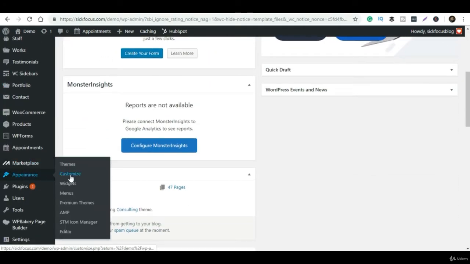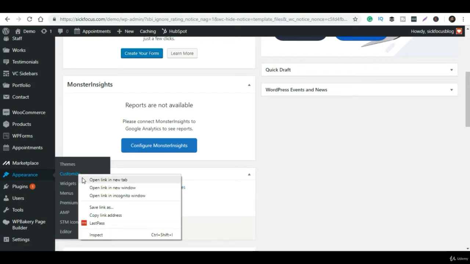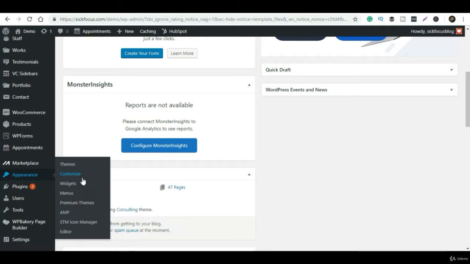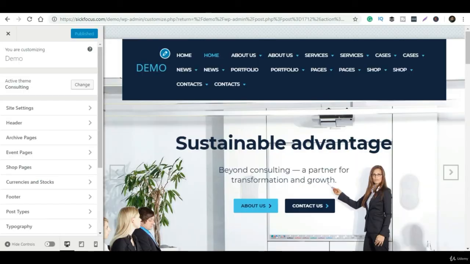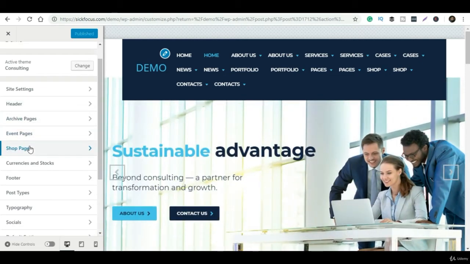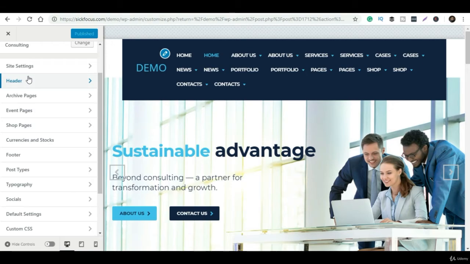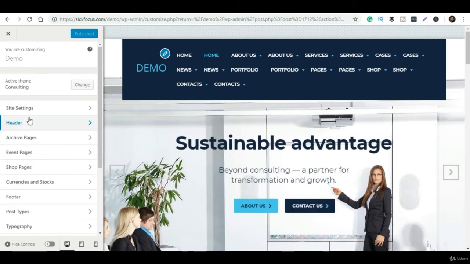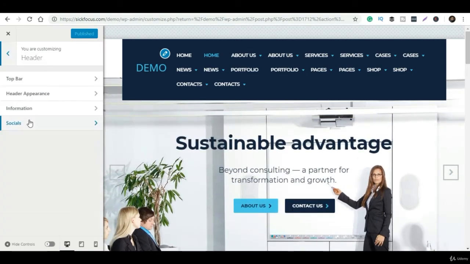This is the option by which you can customize the theme, and in the theme itself they have given a couple of different varieties of header and footer. We can customize the whole thing. If we go to this theme, this is the customization panel. You can see here on the left-hand side this option is footer and this option is header.